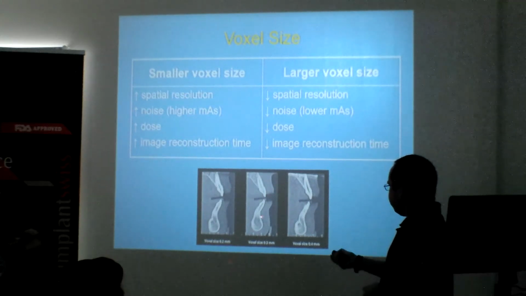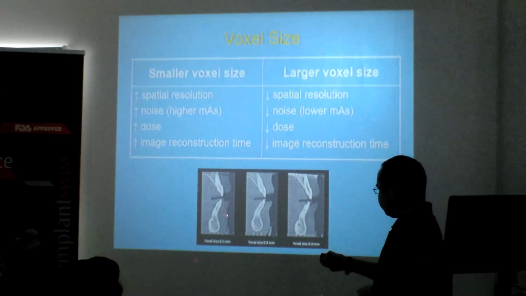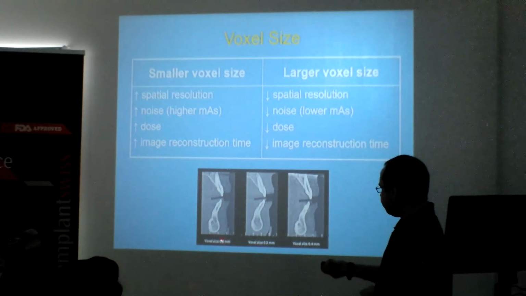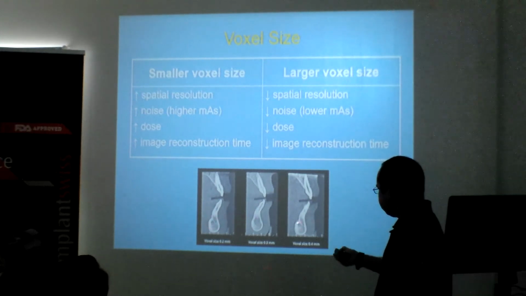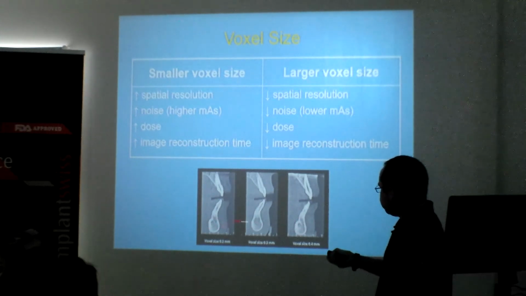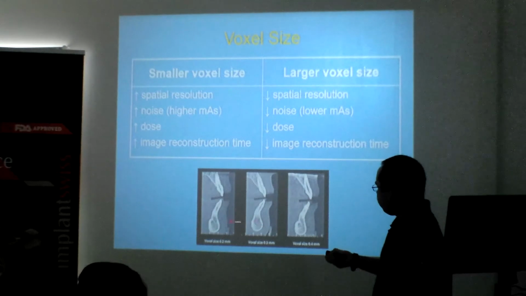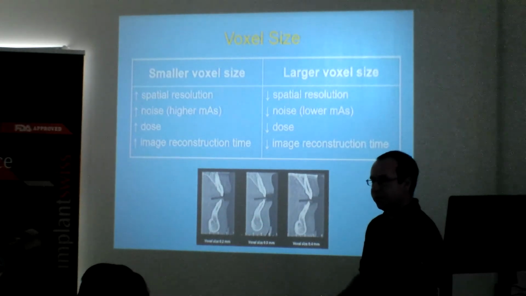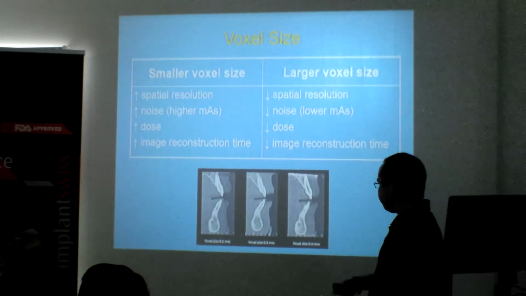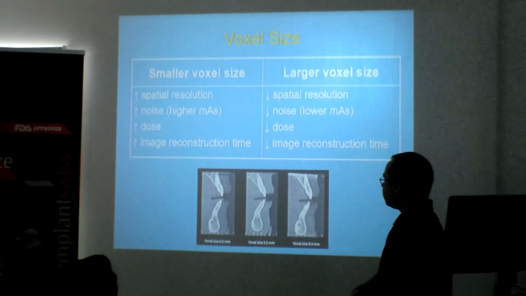And these images at the bottom, I hope you can see them clearly enough, but these just show the difference in voxel sizes. So this is a smaller voxel size of 0.2 millimeters versus 0.3 and 0.4. The 0.2, you can see there's a lot more sharpness and definition in the bone compared to 0.4. So this is the difference between them. For implantology, we tend to go between 0.2 and 0.25. We feel that's enough information for you to actually plan the case.